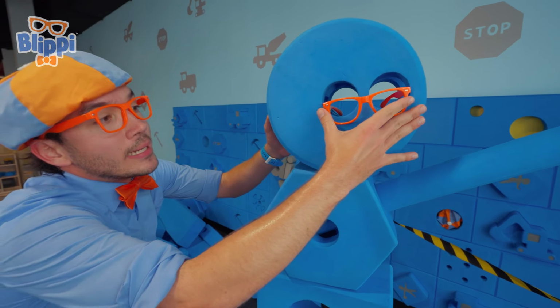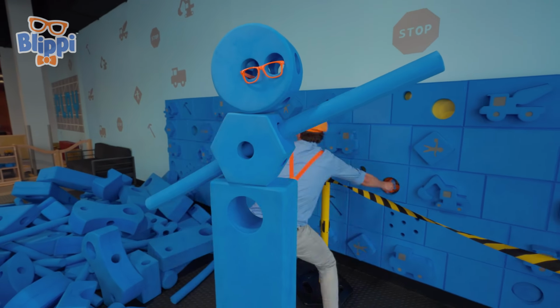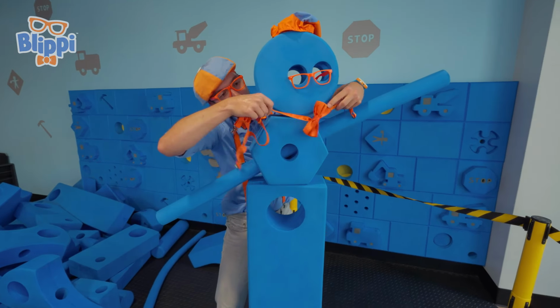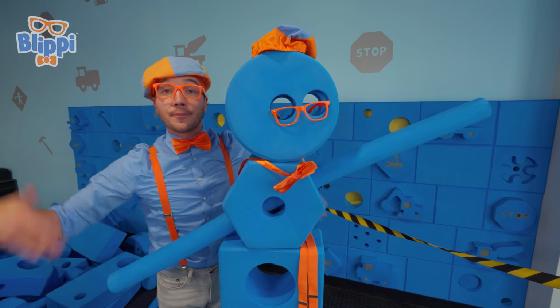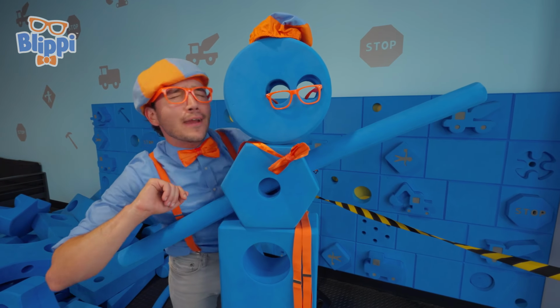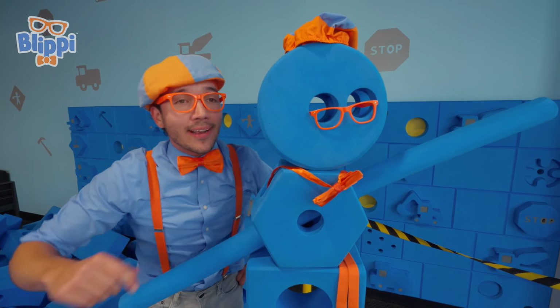Okay, we need some shades and a couple other things. Here we go. Yeah! Ta-da! It's finished! Everyone, I would like to introduce you to my very good friend, Blocky! Hi, Blocky, how are you today?